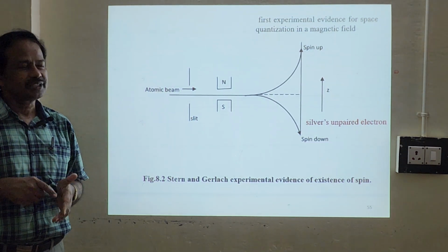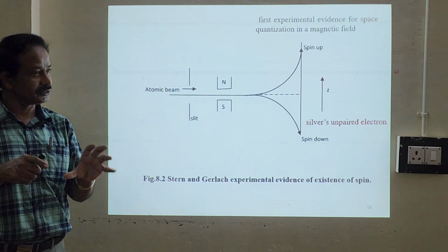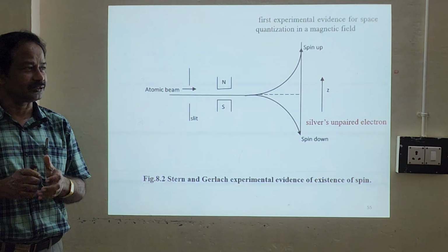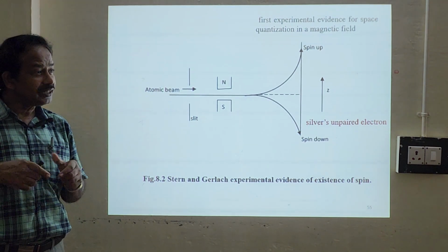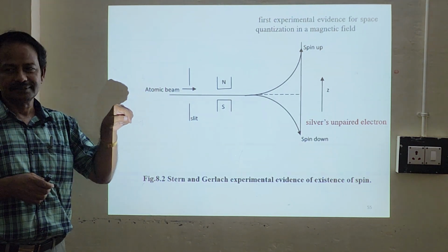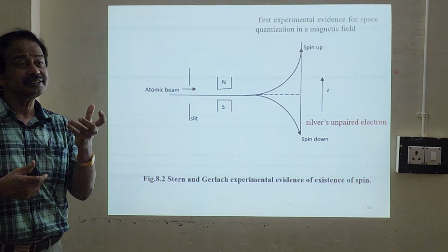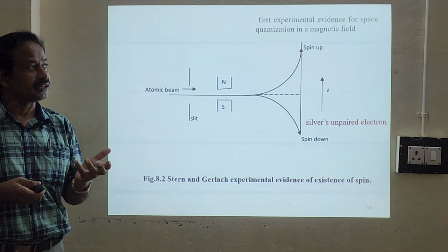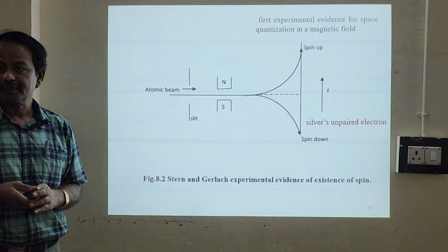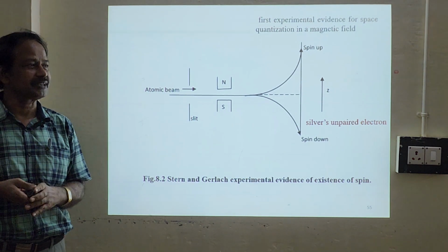So they checked the 5s1 electron, and concluded that there was no angular momentum at all: L equals 0. So for the 5s1 electron, L equals 0, and there is no orbital angular momentum. Again they wondered how the magnetic property could have been acquired. So they guessed that there must be some intrinsic property of the electron. This intrinsic property, they guessed, is spin. So spin is an intrinsic property.